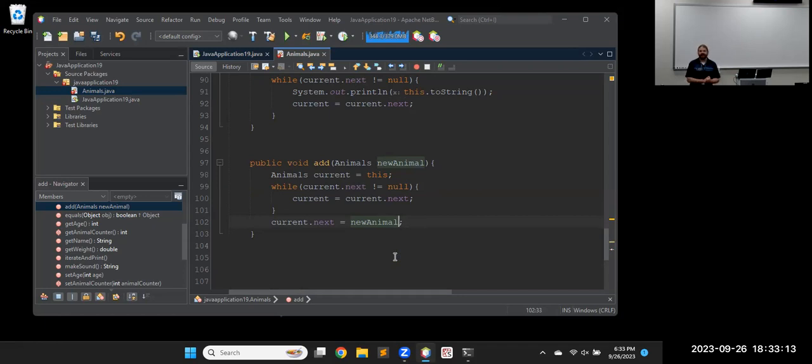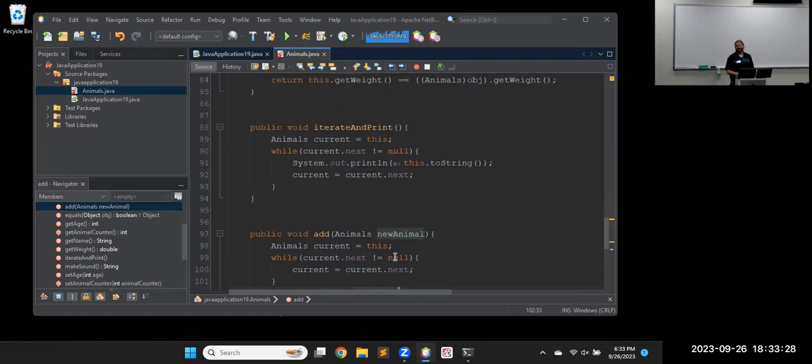And notice how we don't have any extra overhead for that. The two things we want to do, we want to add to the list and then print them out. And that's all we are loading into RAM. We don't have any extra. That's how easy it is to make a linked list.